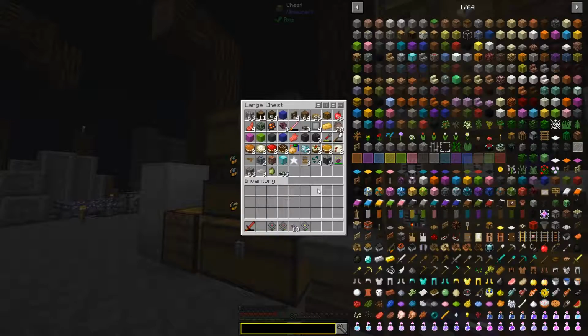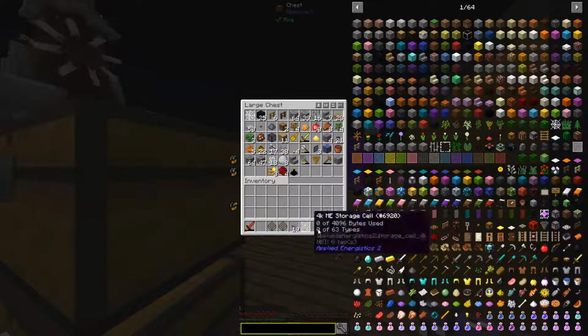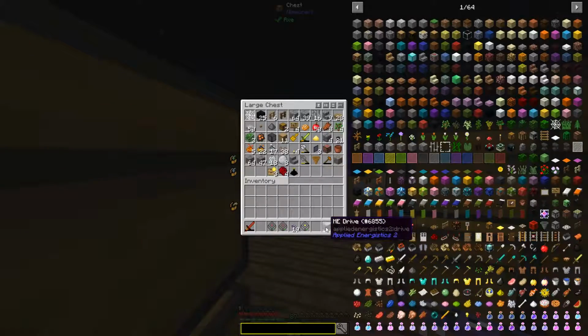Okay. Bear with me again while I find all the stuff that I need. Alright, so for some reason they were in this chest over here. What the hell, brain? So you just put our really important things over here? Yeah, sure. Illuminated panel, there it is. Now, Futura block, yeah, the ME controller.